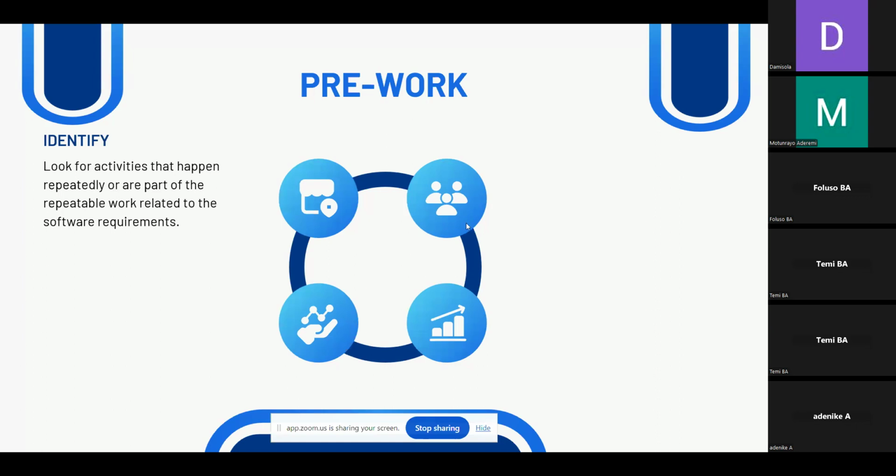Do you understand? But in order to do that, you need to identify what the activities involved in that process are. And in order to do that, you need to find out who your stakeholders are. So whose process are we documenting? Who are the subject matter experts, or even the customer? Are we documenting the customer, the clerk, the HR person? What process are we documenting? Once you identify what the process is, then you can identify what the activities are. Once you know who the stakeholders are, then you go to them and say, okay, could you let me know what your activities are? And they start telling you, and you start writing it down.